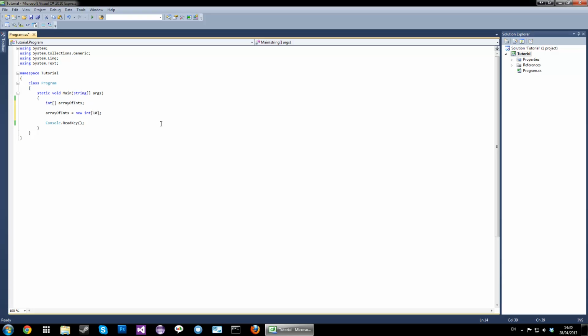So now this array will contain 10 cells, or actually does contain 10 cells. They just don't have anything yet. So you can represent this as 10 empty cells. Most likely all of them have zeros in them right now.